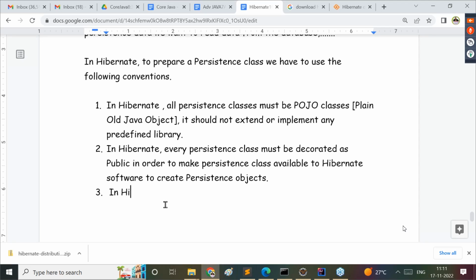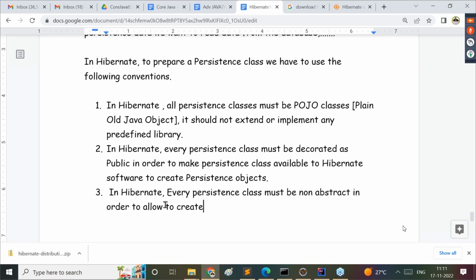Next one. In Hibernate, every persistence class must be non-abstract. Why non-abstract? In order to allow the creation of objects for the persistence class.